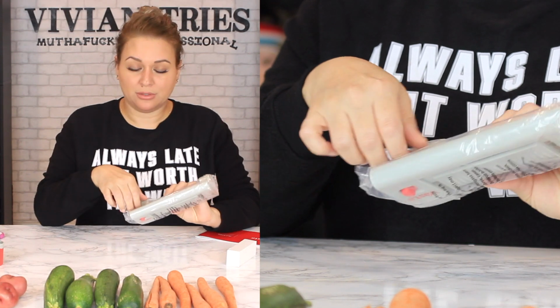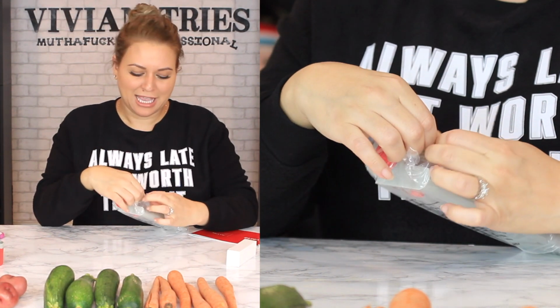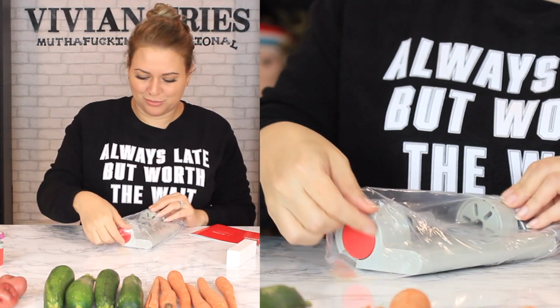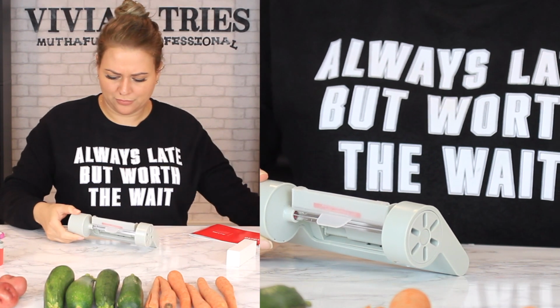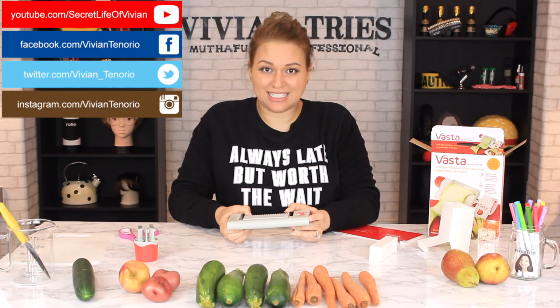I looked through the manual, nothing really jumped out at me. I'm sure we can figure this out. It looks pretty easy, right? You just put the little skewer thing through your vegetables, and then you just turn it, and then boom. Vasta. That's a different one. That one I didn't like either.